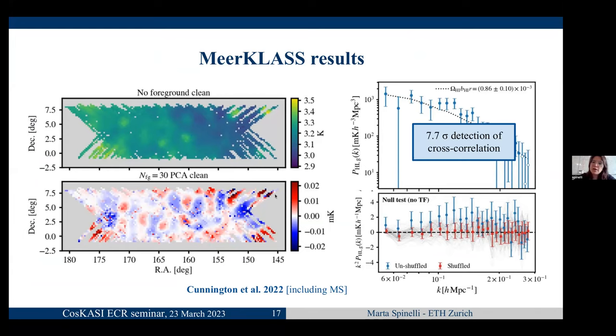Okay. So the idea is always that first you clean and then you end up with something like that. Of course, there are techniques to tell you when you should stop. Nothing is for sure, but you can have techniques that tell you when to stop. And so this cross-correlation detection is really done once you have cleaned. First you clean and then you cross-correlate. Because if you cross-correlate the synchrotron, there's too much information from the foregrounds to actually pick up the signal-signal correlation and so to have a detection. So you need, in any case, to clean. It's just that this cleaning is not enough for an autocorrelation detection, but is enough for a cross-correlation detection.